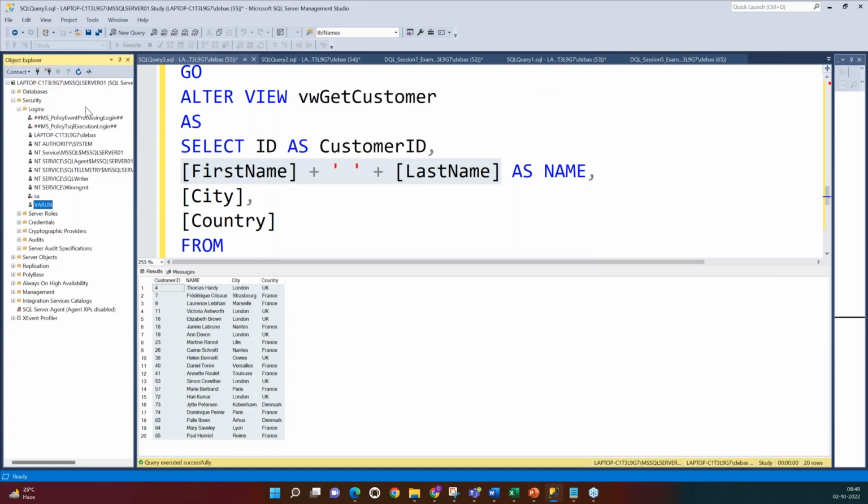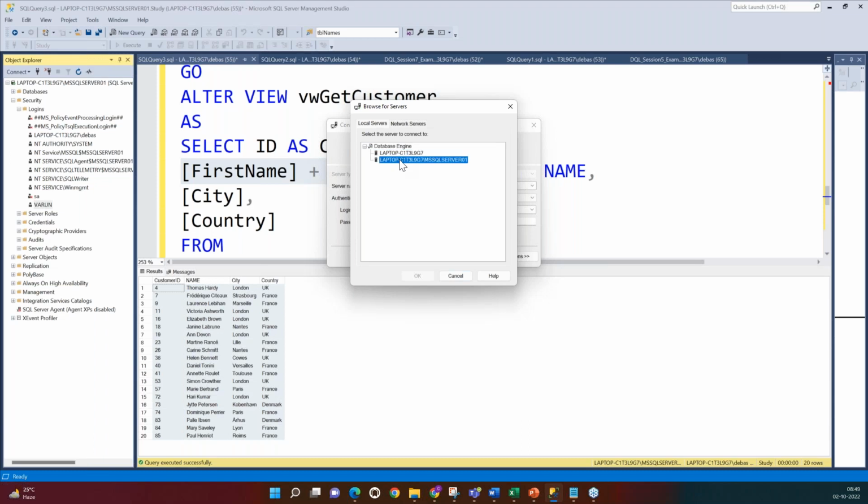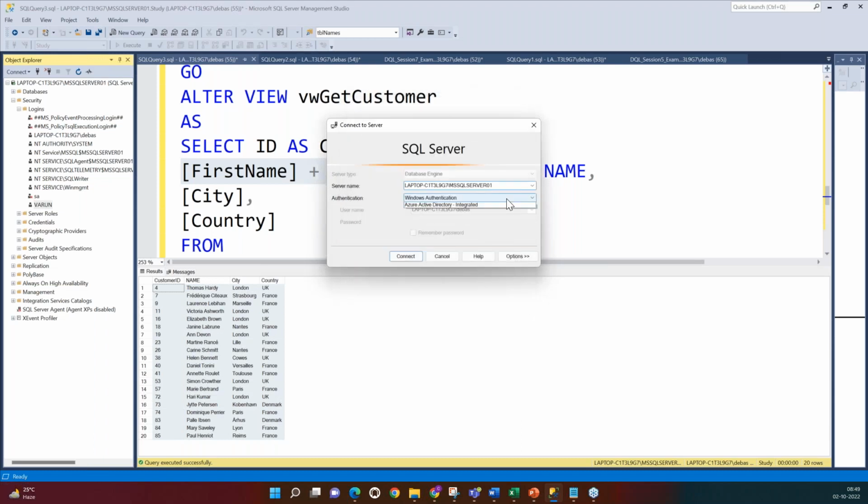Now is it allowing? SQL authentication again. Varun tab ABCD123 connect. Still it is not. Is it going to the same server where I'm doing this? Browse for more. Database engine. This is the server I want to connect to. SQL authentication mode. Not this one.